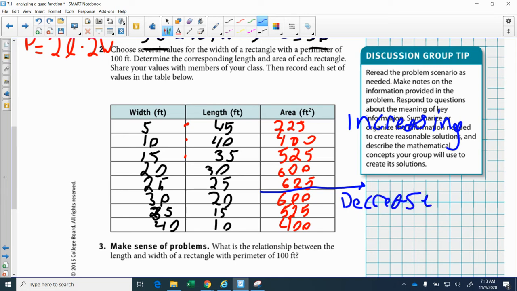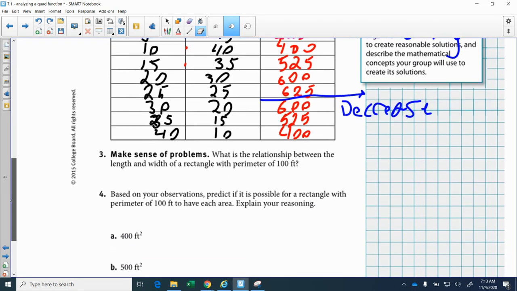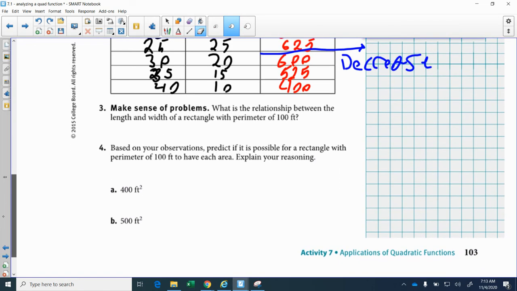Well, that should kind of tell us that this graph is going to look similar to this, okay, where I'm going up, up, up, up, and then eventually I come down on that value, okay? So I know this has to be a quadratic function just based off the numbers. But I want to know what's the biggest possibility I can get. So what I want to eventually do is try to develop an equation. How can I turn this into an actual equation itself?